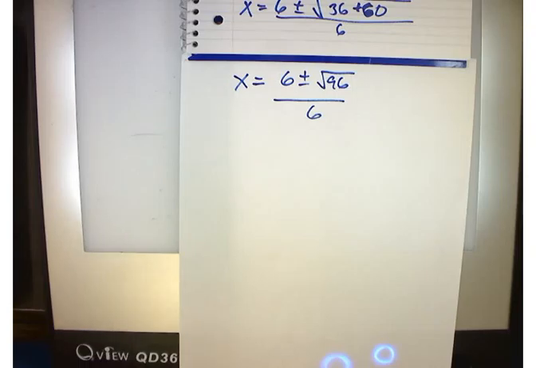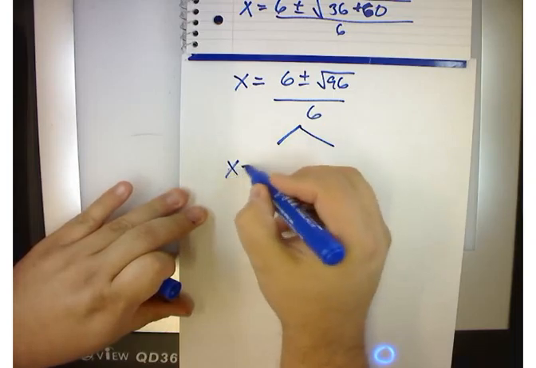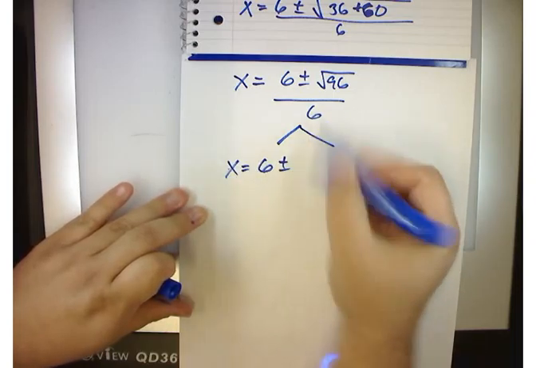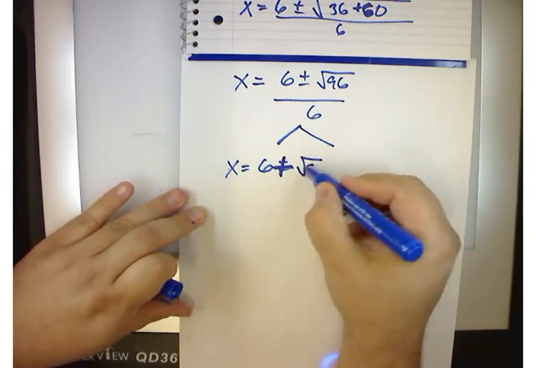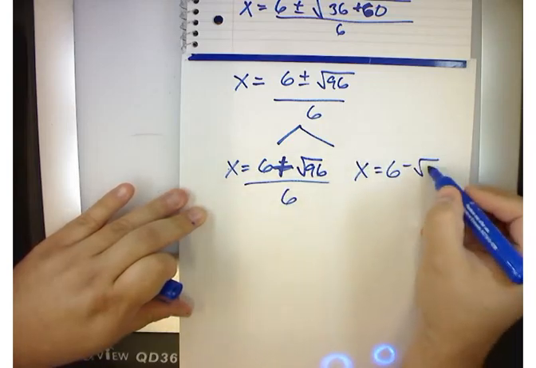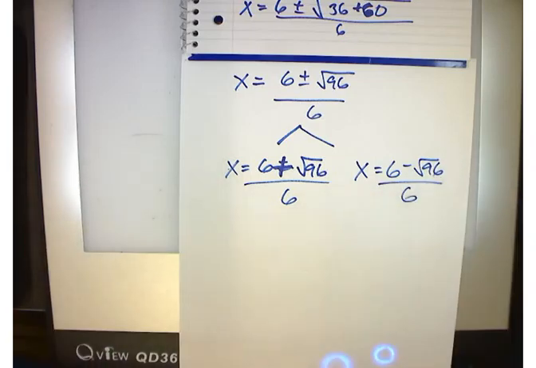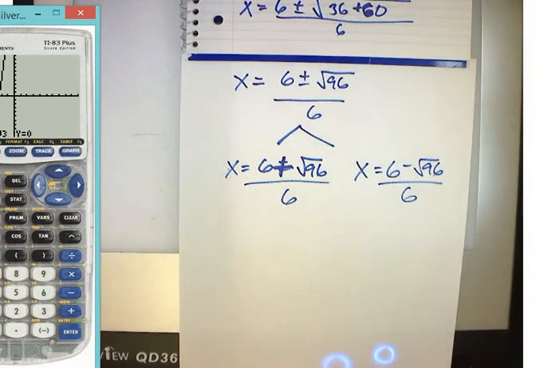Now for 96, you may be able to reduce that, it doesn't really matter. But at this point I could separate these. So I'm going to separate them. I'm going to say x is equal to 6 plus the square root of 96 over 6, and x is equal to 6 minus the square root of 96 over 6. Now, Mr. Adams is pretty good at entering all this in the calculator in one step. You may not. So what I recommend, until you get the hang of this calculator business, is that you come in and do the numerators first.